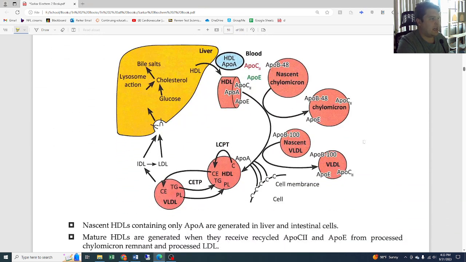So this is showing all that, where the HDL is going to be giving those apoproteins to the specific ones. So giving the apoC and apoE to the newly made chylomicron that has potential to make it a mature chylomicron. The new VLDL also getting the apoE and apoC2 specifically, and so on, and then breaking down, the HDL picking up the other triglycerides and everything, and then either getting converted to an IDL or an LDL and coming back to the liver.